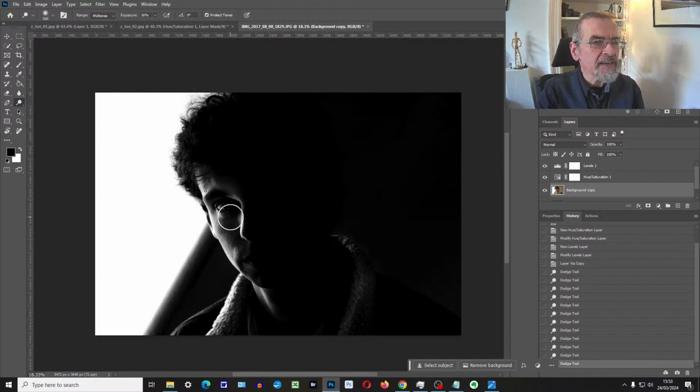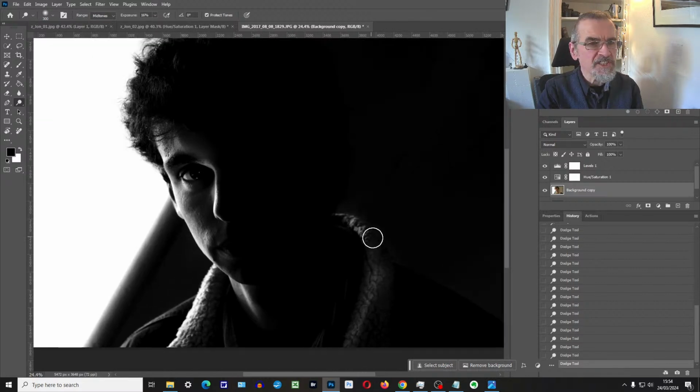I'm just bringing in a little bit more edge of the line, a little bit more of the eye. Now this is very, very rough. Maybe even I could get a little bit of texture in the hair. Is there anything coming out of there? Might be too dark to begin with. But now what we've got is much more in the way of the highlights. But what's important to me is just to get that little bit there in the background, with that little bit of color, just to add that little bit of lightness in the dark.